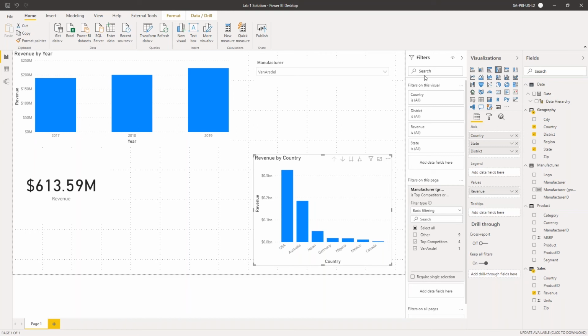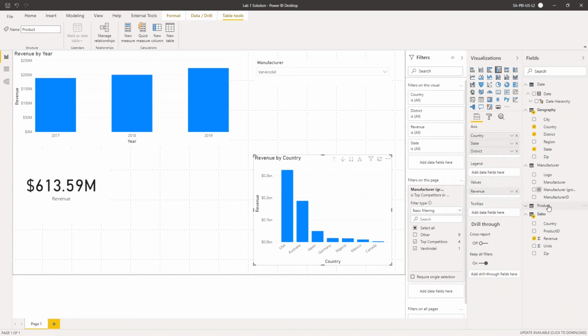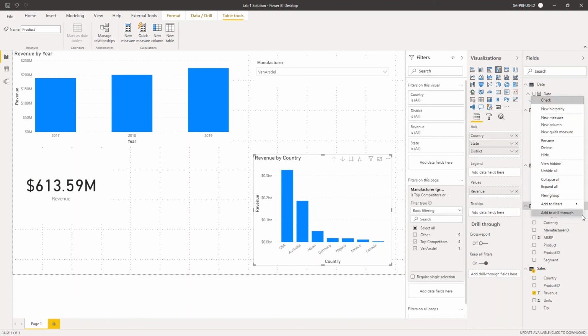So from the product table being highlighted, we want to start with category. Clicking on the ellipsis next to category, we've got an option in here for new hierarchy.